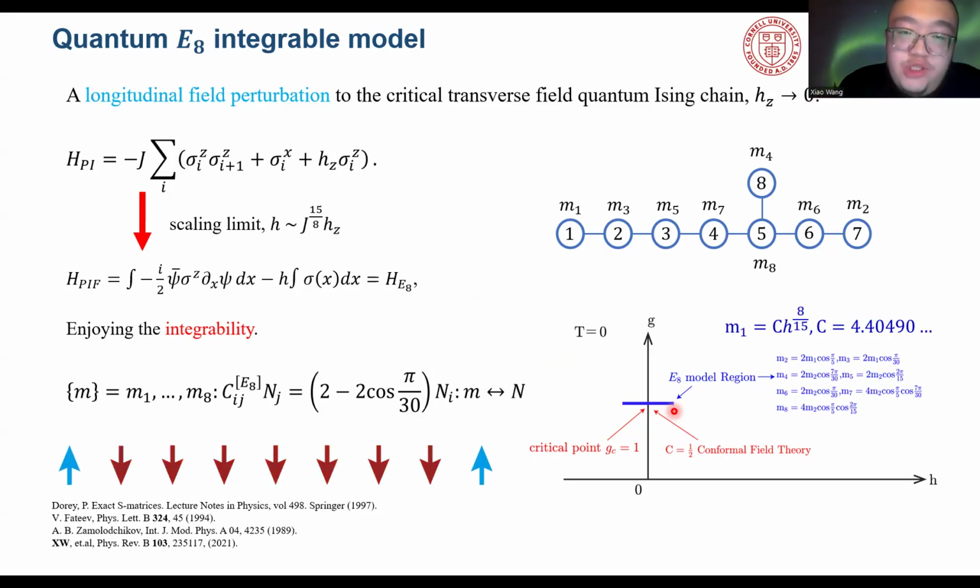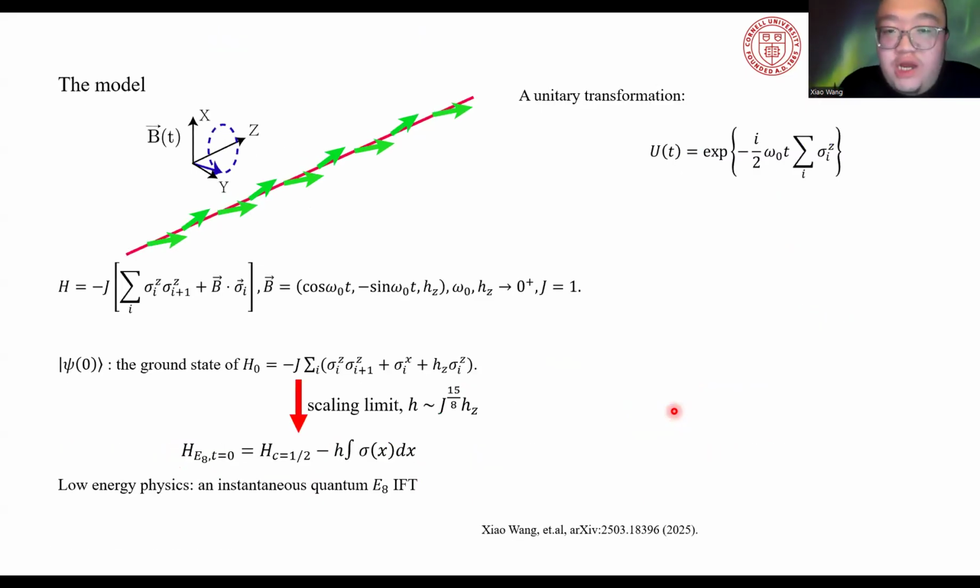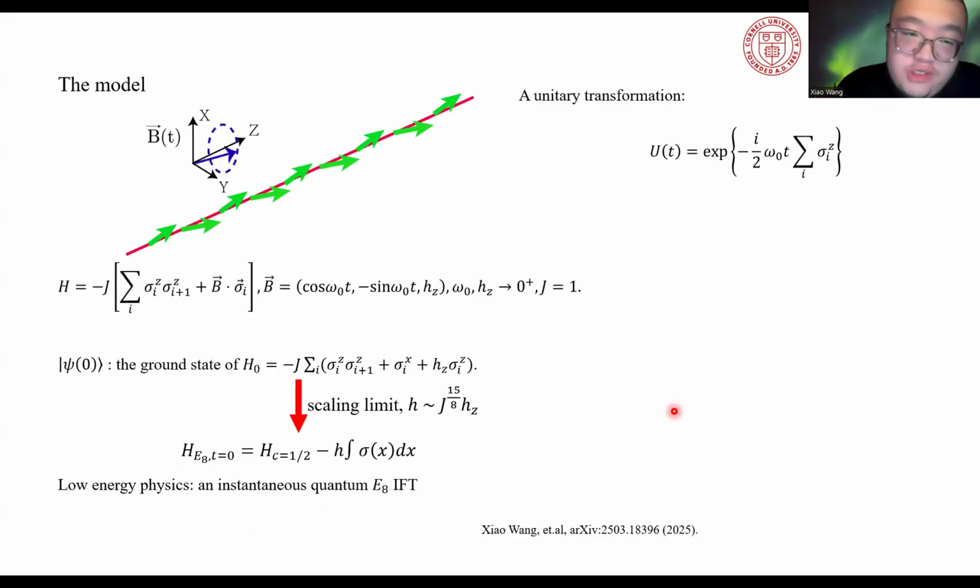And once we know that this model is integrable, we can use techniques from quantum integrable field theory, such as the form factor bootstrap, to solve the matrix elements of the system, such that we will know the excitations and the correlation functions of this integrable field theory. I don't want to introduce these techniques in detail, but I will use them to solve some questions that we are concerned about. So let's move on to see some more details about this model itself.